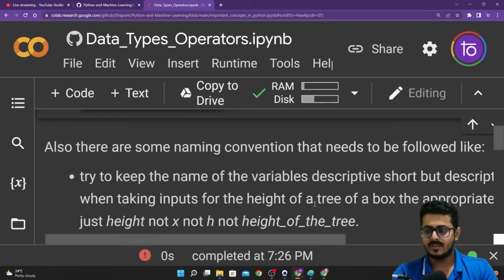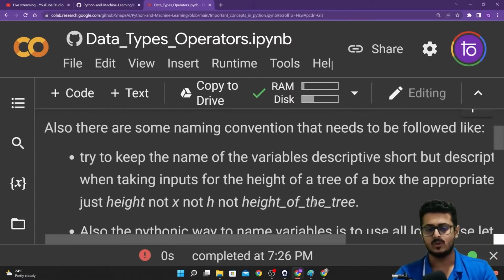No matter who is writing the code, there should be a set of conventions that they are following, so that when I look at two sets of code, it should feel as if the same person has written it. And two of those conventions that are there, I'm sharing those with you. If you're not following these conventions, your code will work absolutely fine. There'll be no issues with that. But any good programmer, after reading your code, will be able to tell that you're a noob, that you don't know about Python programming because you're not following these conventions.